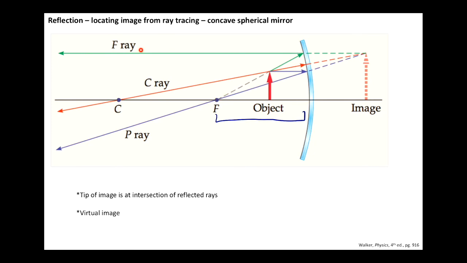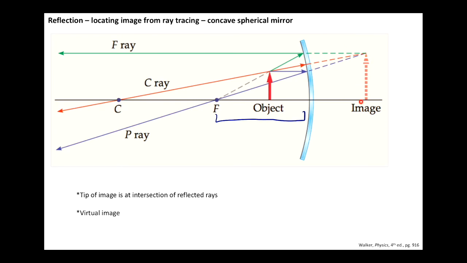If I just look at these reflected rays, I can immediately see that on the left side of the mirror, they're spreading out. They're never going to come to an intersection point on that side, which leads me back the other direction so that if I trace them back behind the mirror, we see there is a point where they intersect back there. Okay? This is behind the mirror. This is a virtual image. It's not real. Notice it is upright. It's in the same direction as the object, and it's also larger.